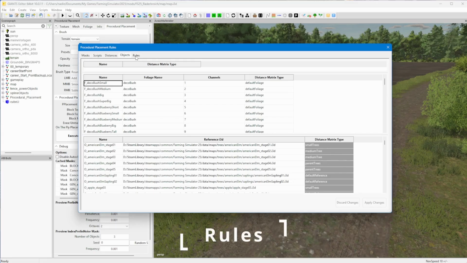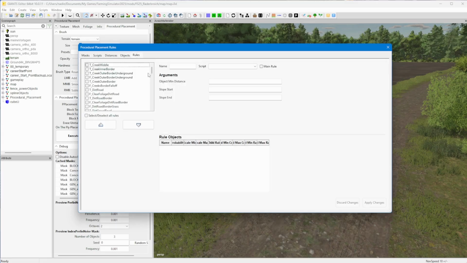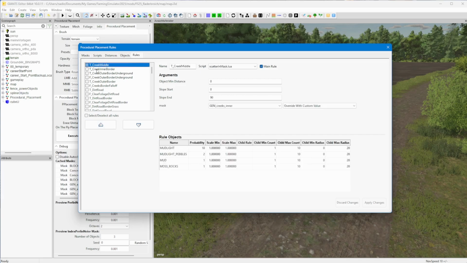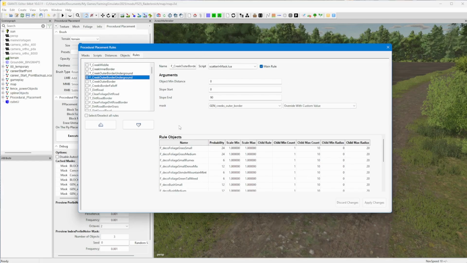And lastly, the Rules tab. This is where the magic happens. We use all the settings from the previous tabs and define what should be done with them. So here in the left section, we have the list of available rules. Each rule has a checkbox in front of it to activate or deactivate it, and then the rule has a name. And if you click on the rule, on the right side, we load the details.